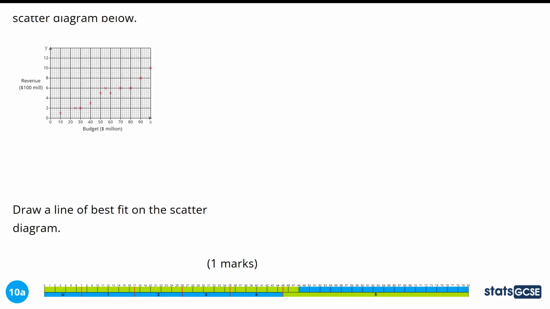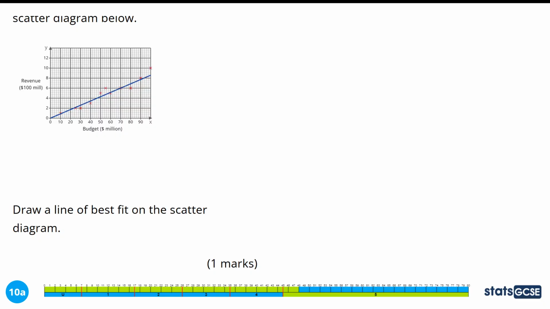When drawing a line of best fit, there's a couple of rules. The first one is the line must go with the data, so if you draw a line down like that, that's not going to be good. And the second one is that there needs to be roughly the same amount of points above and below the line. So if I draw my line of best fit in like this, what you can do is just rest the ruler on top of the page until you're ready to draw a line of best fit.